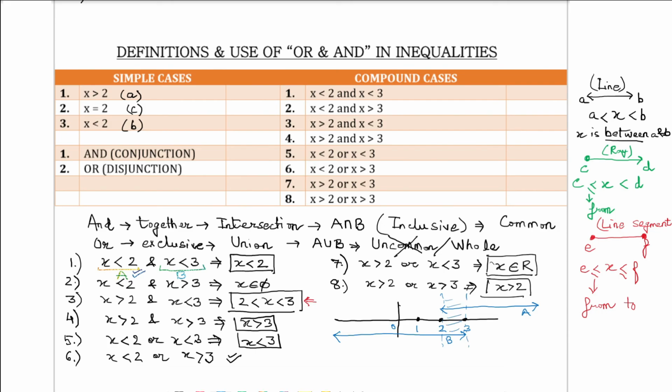So let's just shade this for the sake of understanding. And then let us see that this extends from minus infinity to plus infinity. And it includes all the values starting from minus infinity, comes till 3 and then goes on further towards plus infinity, which is why we had represented it by, since we are discussing real numbers, or another way of writing the same was x is greater than minus infinity and less than plus infinity.